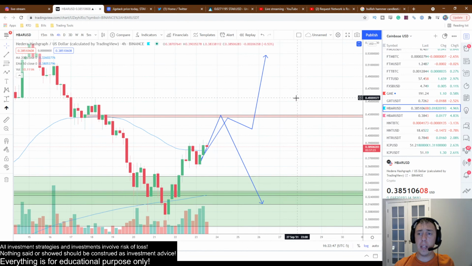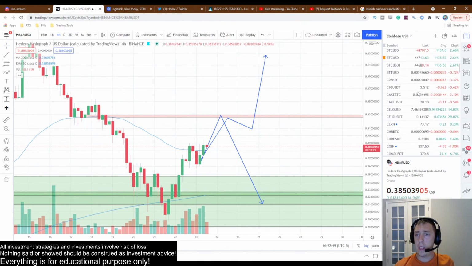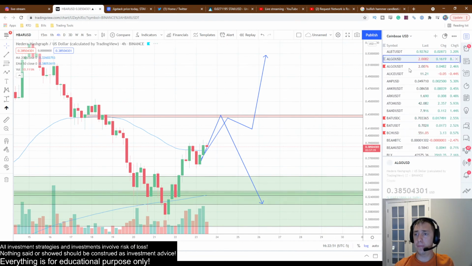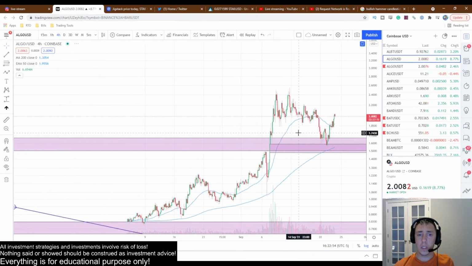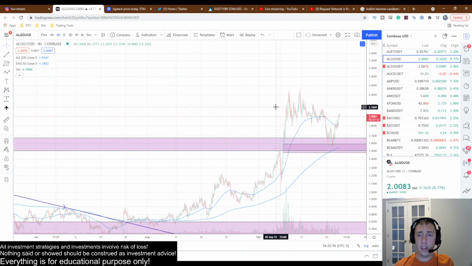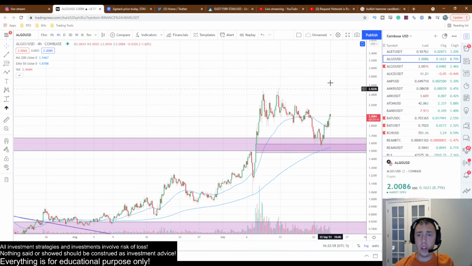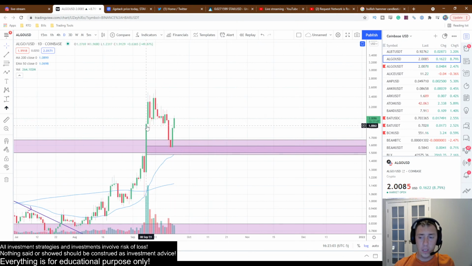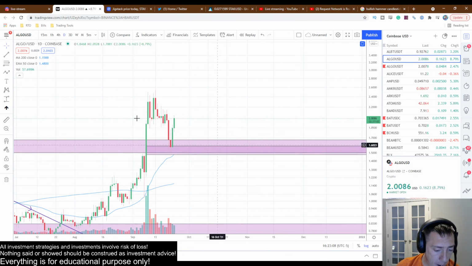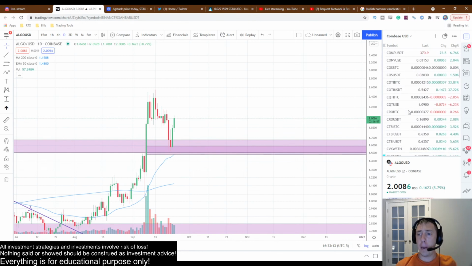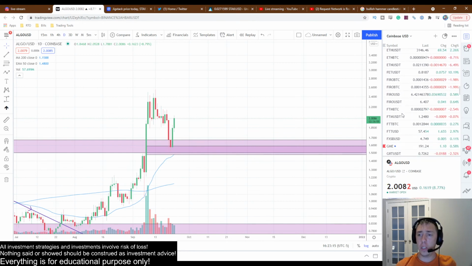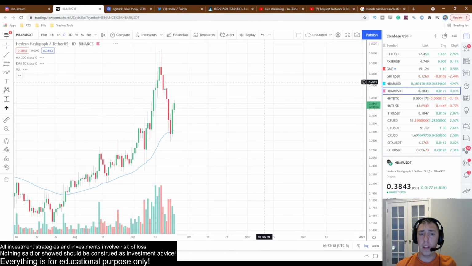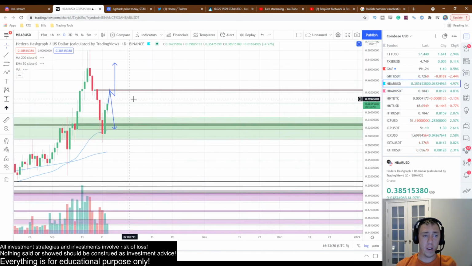We may do something like what's happening with Algo. Algo did something very similar to this. It got way up here, and then what happened? It's just consolidating. It's been consolidating for the last 2 weeks. This is absolutely very possible. I do like this. So HBAR, that's very possible. And the primary level we're looking at is getting above this right here.